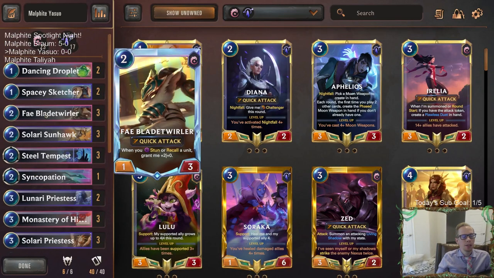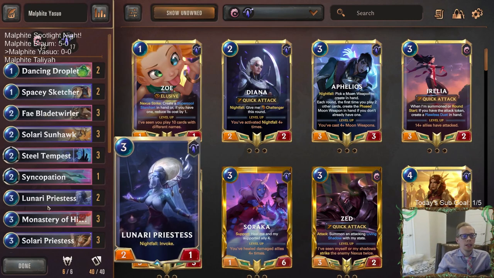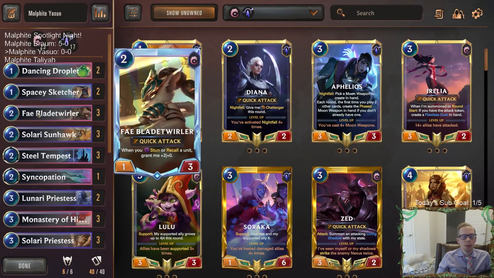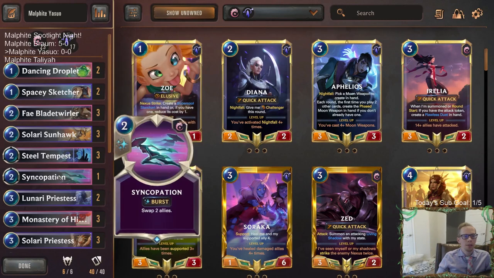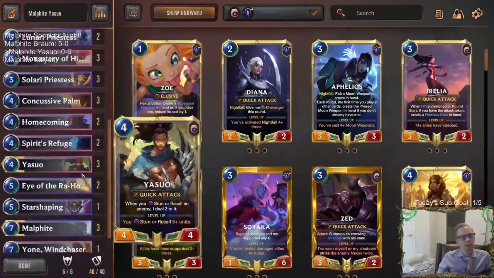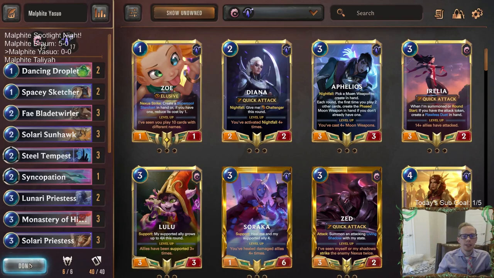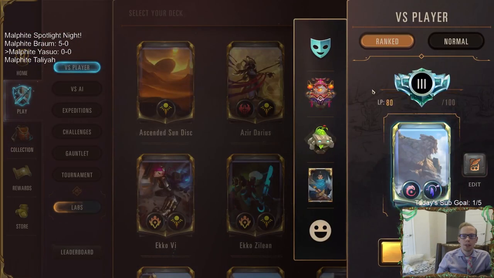Finally, we got Fey Blade Twirler, another payoff for all of our stun and recalls that gets +2/+0 each time that we do stun or recall. And then we have one Syncopation that can either protect our champions, or if we have like a 20 power Blade Twirler, we can switch spots whenever we're attacking and have that Blade Twirler hit for lethal. So one copy of Syncopation. All right, that's the deck. It's Yasuo Malphite. Let's go ahead and give it a try, and we'll go play 5 games in ranked.